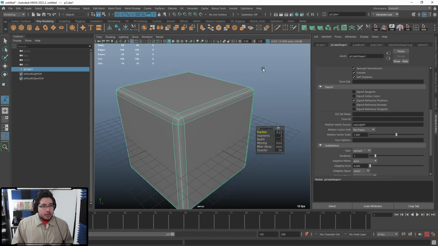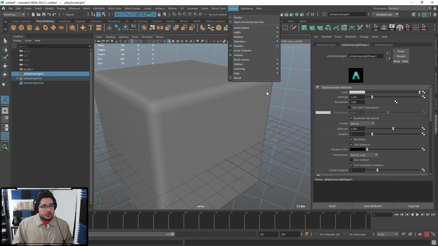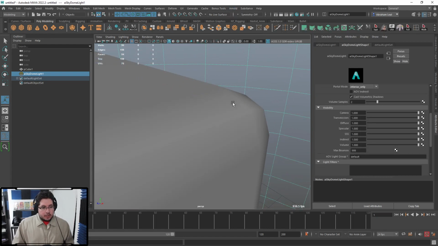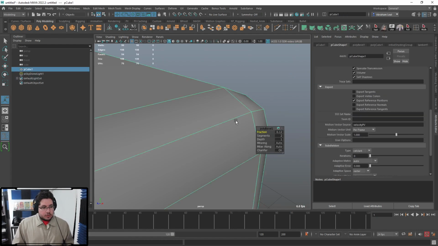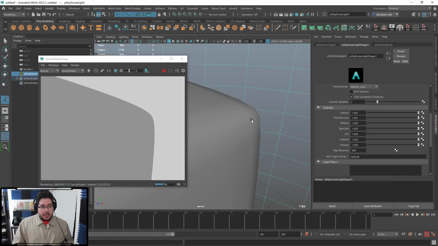And what's going to happen now, let me add a sky dome light and render this out. So again, let me grab the object and set subdivision to 0. If we were to render this, you're going to see that we have this faceted look, right? Whatever we're seeing in the viewport, we're seeing on the render. However, if we do one subdivision with Catmull-Clark on the shape node, as you can see, it's not changing here, but once we render, we are going to get the smooth. You probably want to set this up to 2, which is what the normal smooth would give you here inside of Maya, and there we go. So this is what we would get, as you can see here.